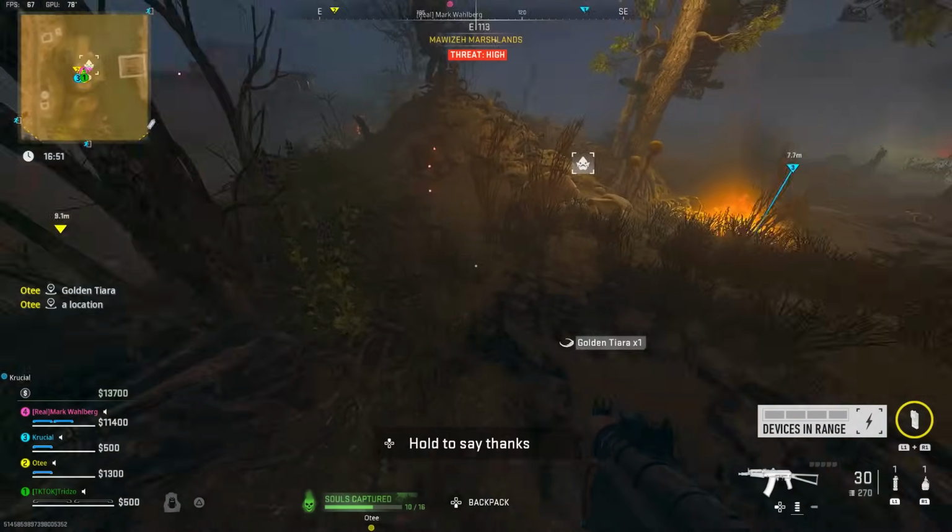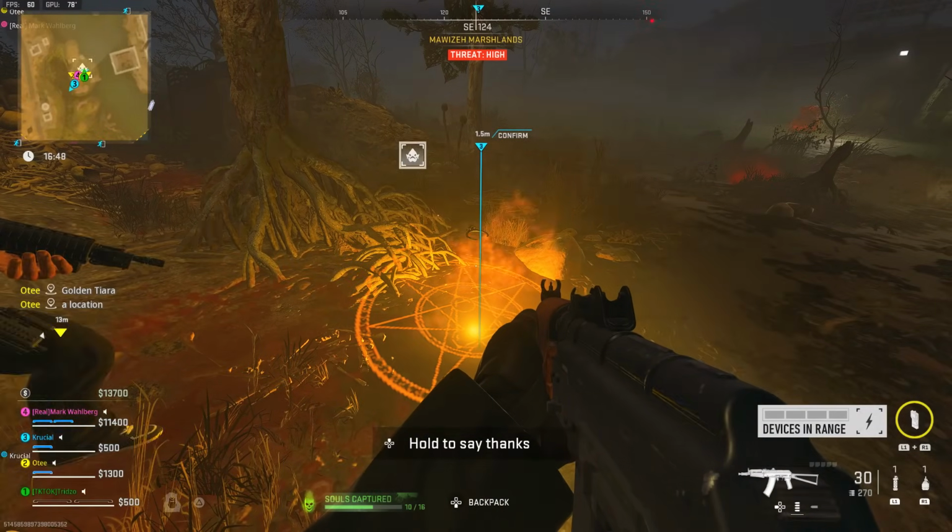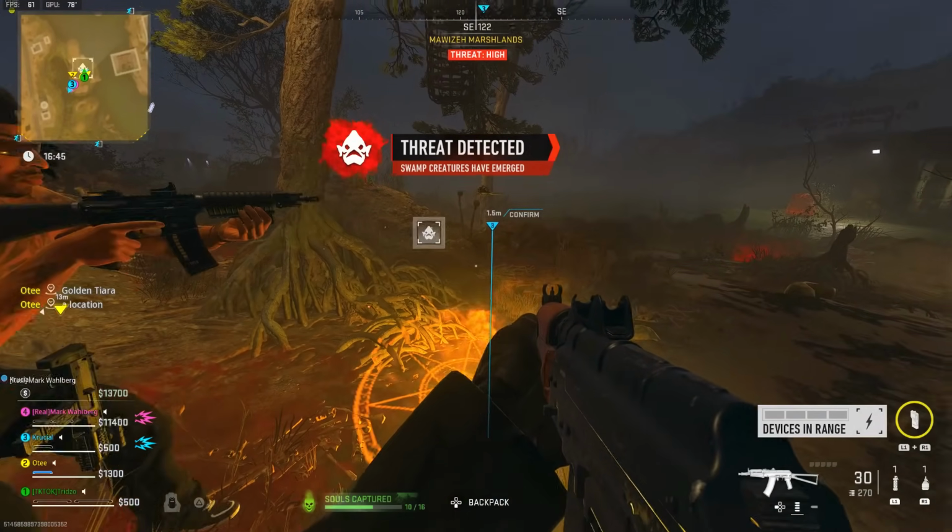Once you find the tiara, there's going to be a golden altar on the small island near all these pods. You're going to want to go up to it and offer up the tiara.